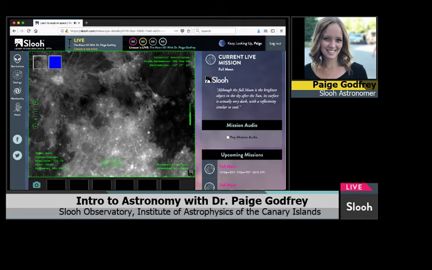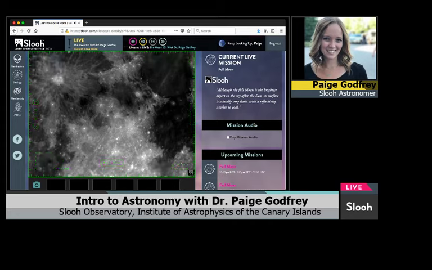So if you're following along with me at slooh.com in the Space Situation Room, you'll see that underneath the video are telescope buttons. Instead of leaving the video page to look through the telescopes, you can click on those buttons and it'll switch for you right there. We also have the camera button on that page where you can take images of what you're looking at.